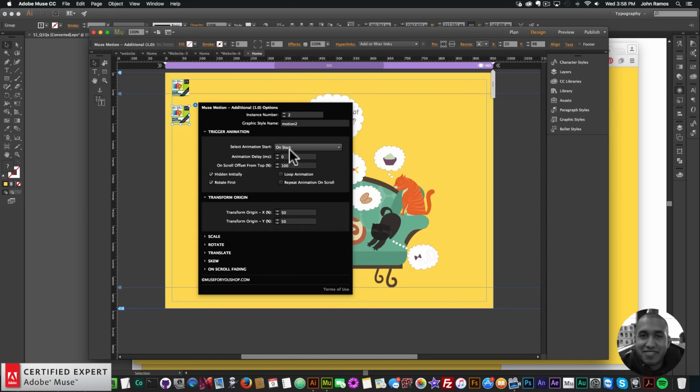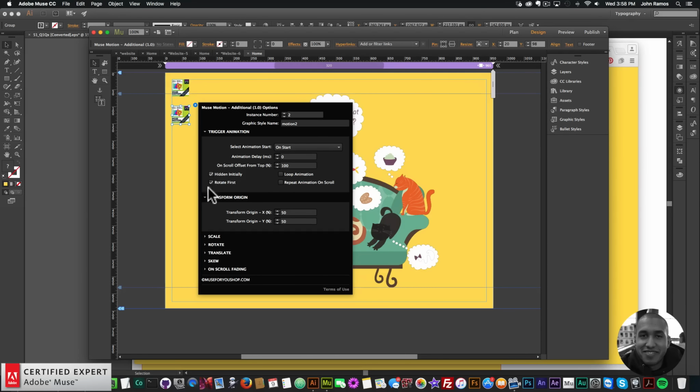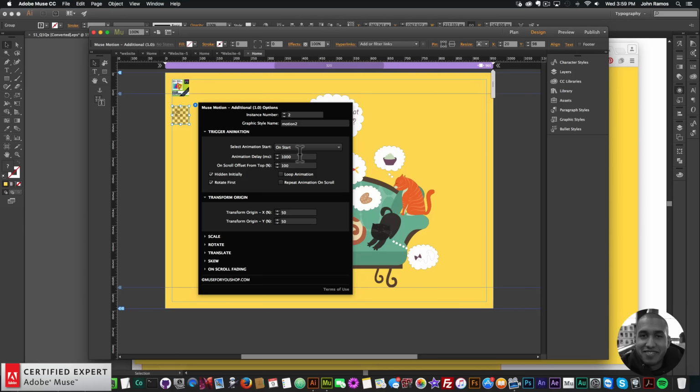And I'll open the widget options. For this one, the second animation is Motion 2, so it's this bubble here. And we want this to animate from the top left. We'll leave all these options here because they're the same as the first one, and we don't really need to change anything here. We're going to change the animation delay now, because I want them to start 1 second after each other. So for this second one, we're going to set an animation delay of 1000.